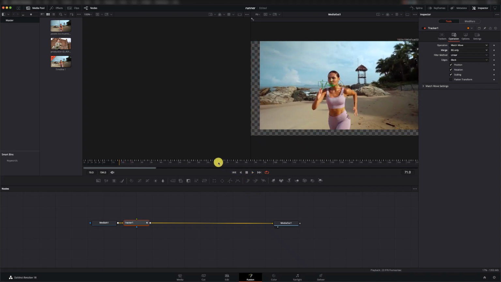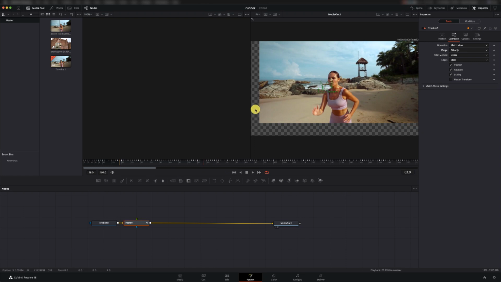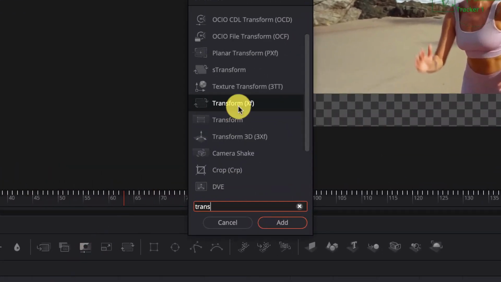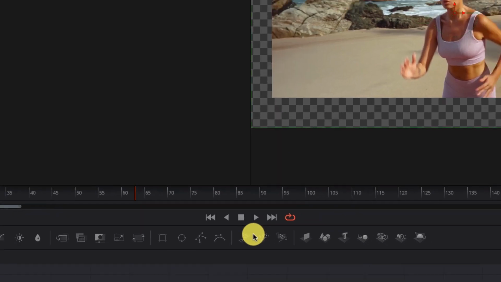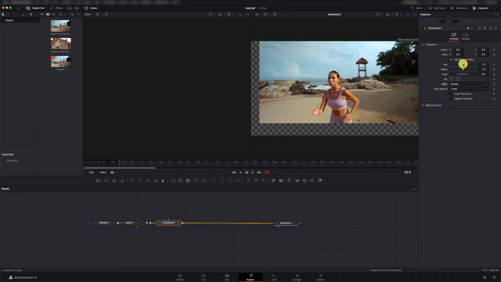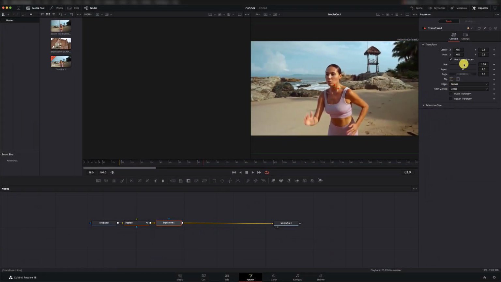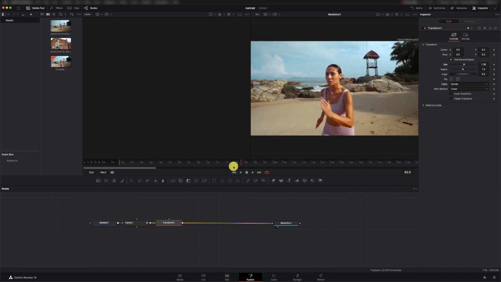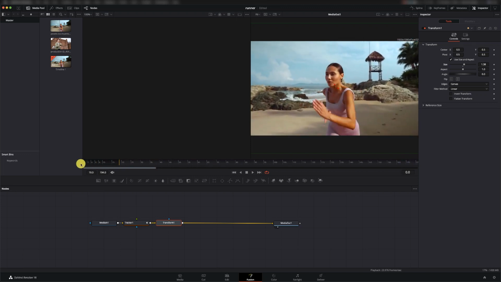Now to get rid of all this background here, we're going to just add another node. So I'm going to hit Shift and Space, and that's going to be transform, and it's this one here with XF, and I'm going to add that, and literally all I'm going to do is scale it up until you can't see the background anymore, and then just skip through, make sure that you've got all that covered, and that is literally it.